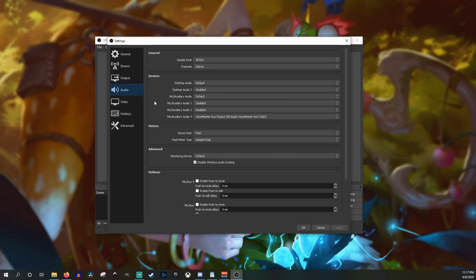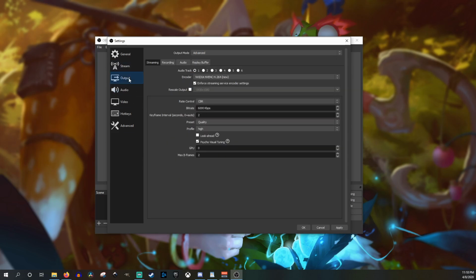You'll notice that here are all the different audio devices. Now there's a few different ways we can do this, but my favorite one is to actually disable all of them. All right, now they are all disabled. There's a reason for that. We'll get into that here in a second. Leave everything else here the same.